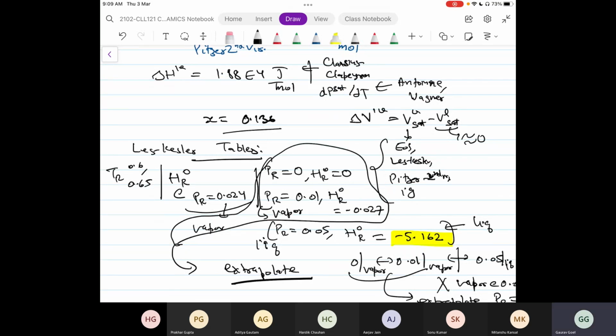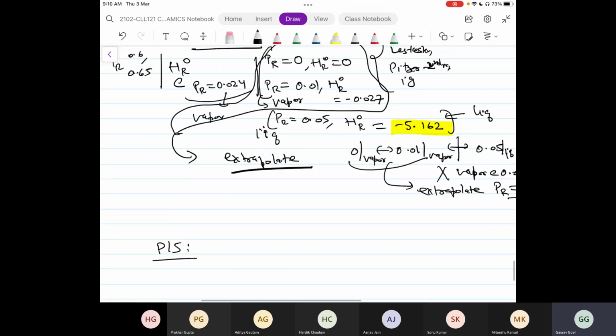Because 0.024 is actually a saturation condition, I know that if I go to a pressure above this value, the phase would be liquid. So whenever you are doing property calculation near coexistence points, you have to be very careful when using these correlation tables, because they contain properties of both liquid as well as vapor states.